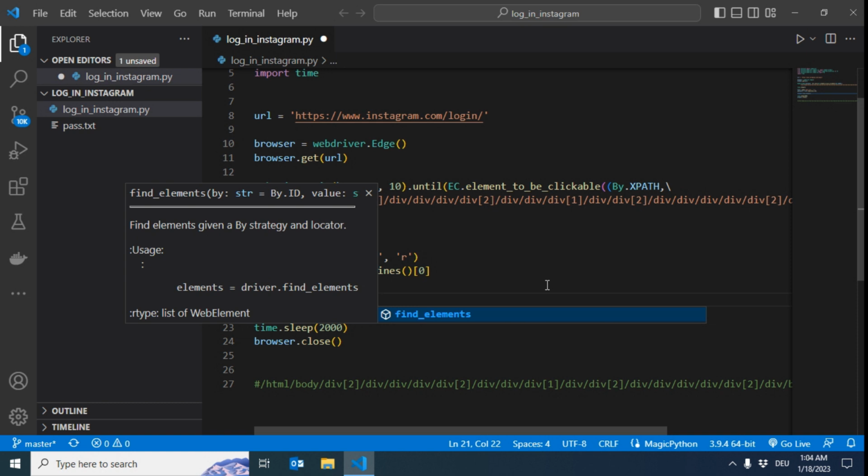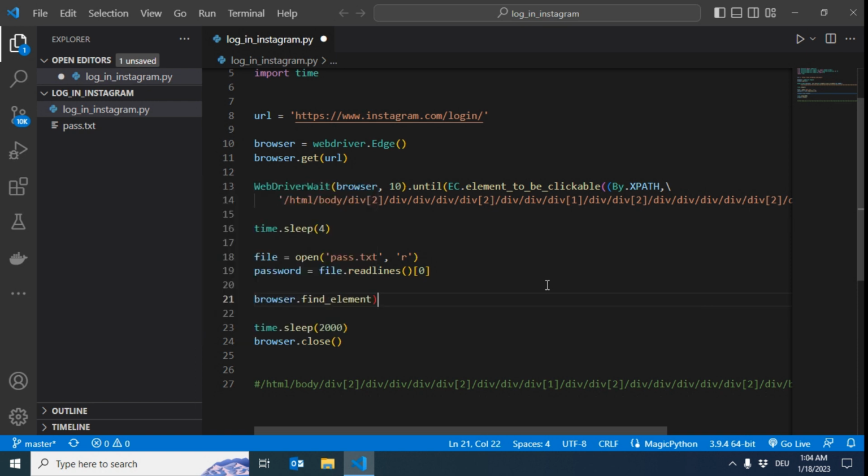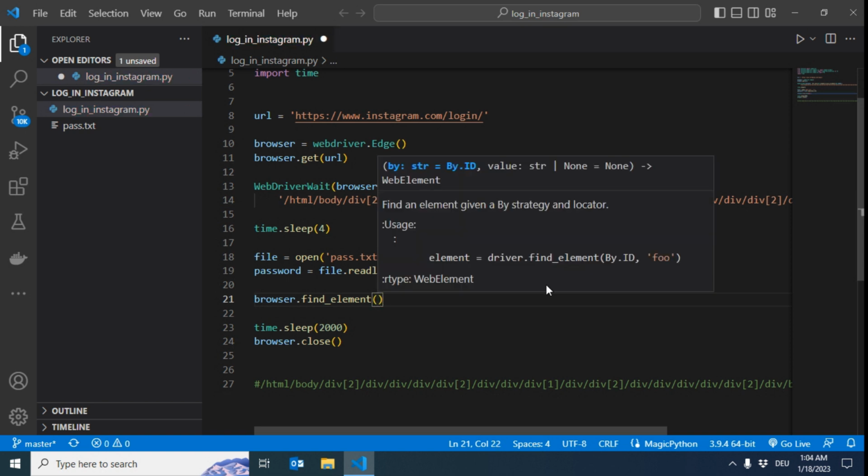Selenium has also the function find elements, where I think it gives you a list with all elements that met the condition that we specified. So for our purpose, we need just one element.